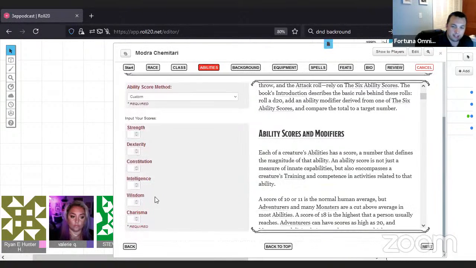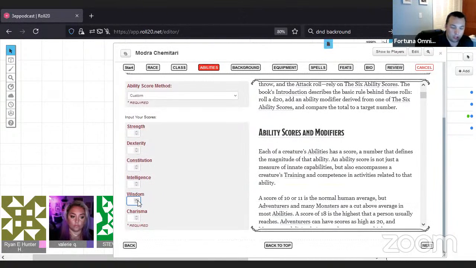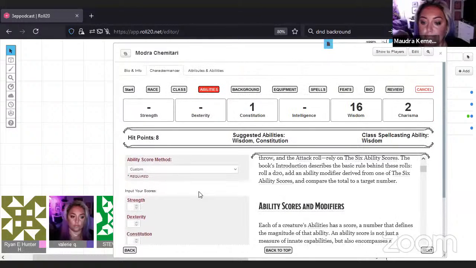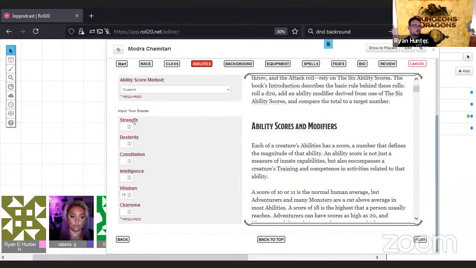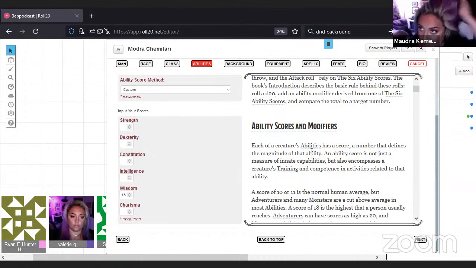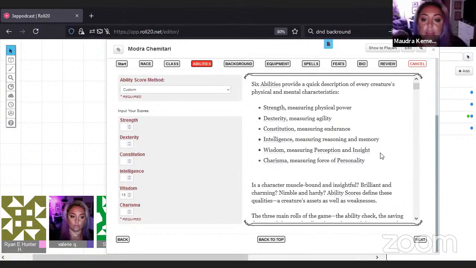So what that means, like the -1, if you were to roll a d20 and get a 15, your actual roll is a 14 because it takes away 1. Could I see the things to choose from? They're right here. Can you scroll to their descriptors that you just had? Yeah, that's perfect.